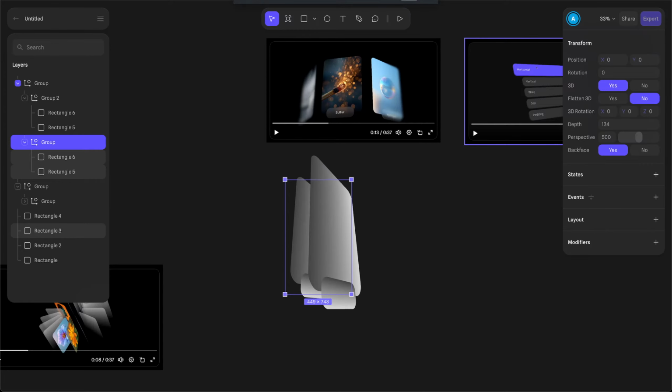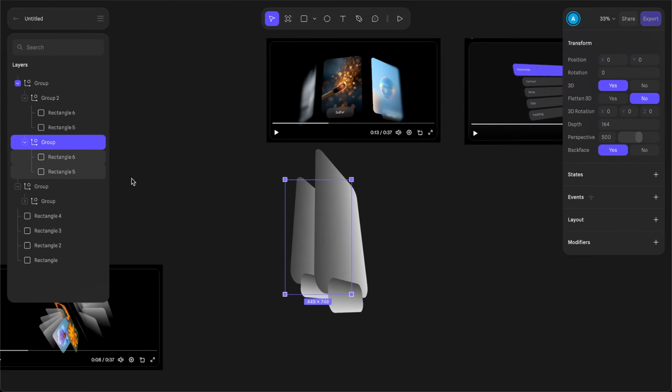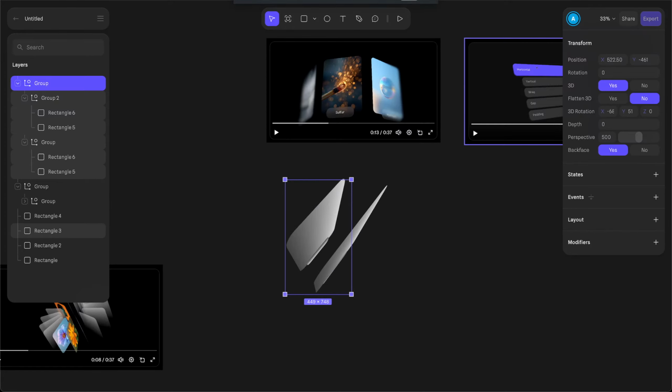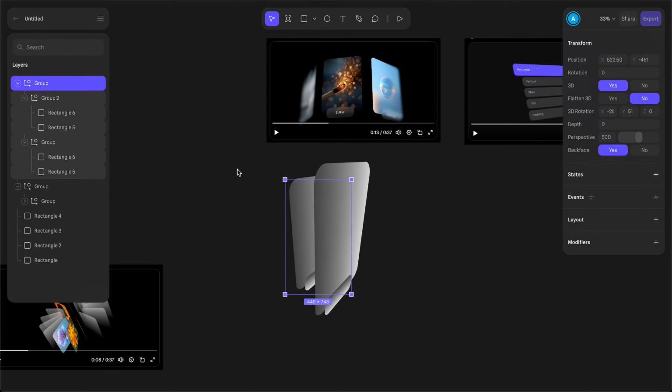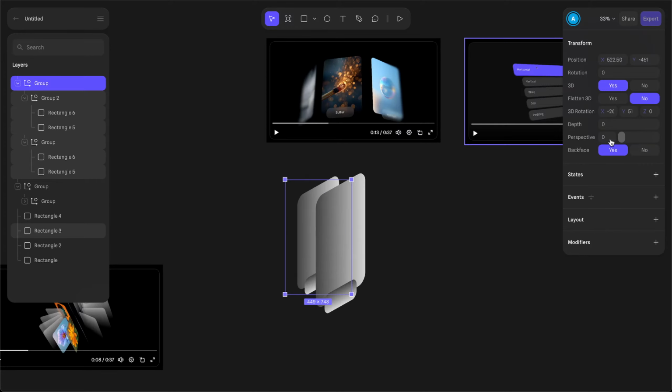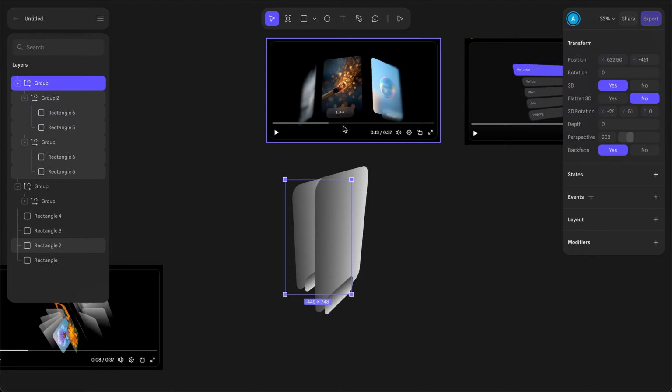Figure it out. Okay, you can see we can change the value to be so. Don't want much of perspective. Hmm. It's kind of an octagon.